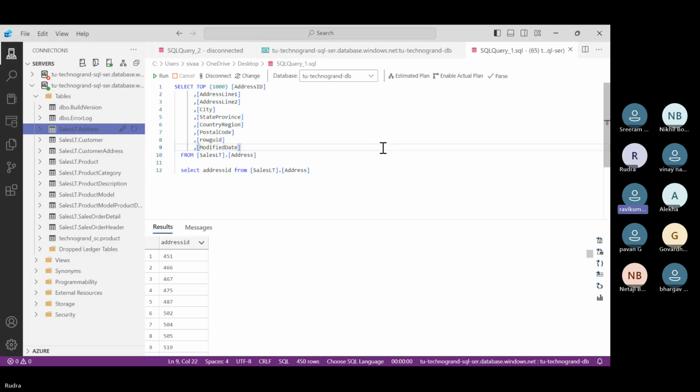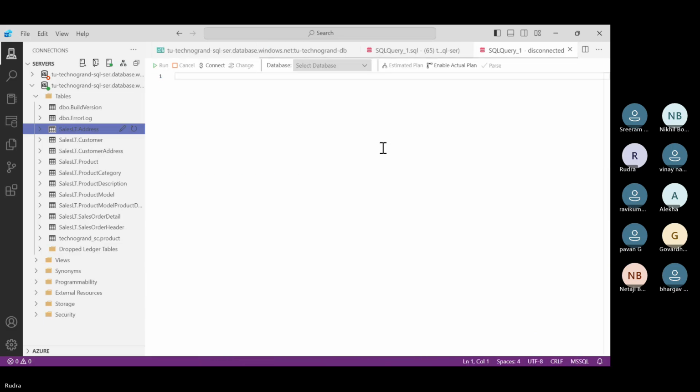If you use Control N, we will get a new window. This is just like our other SQL interfaces, like Toad, something like that. This is also similar to that.